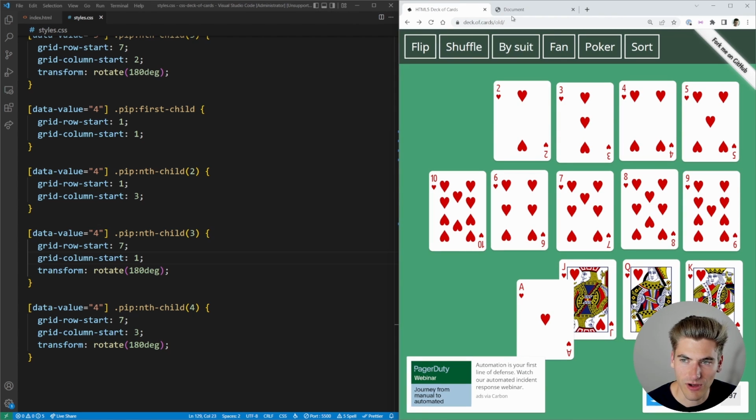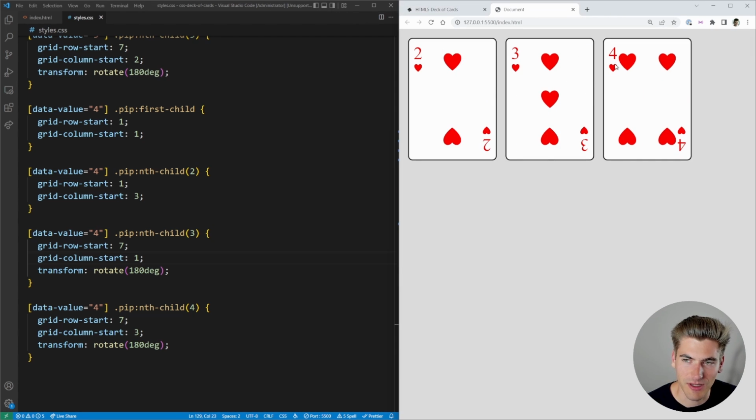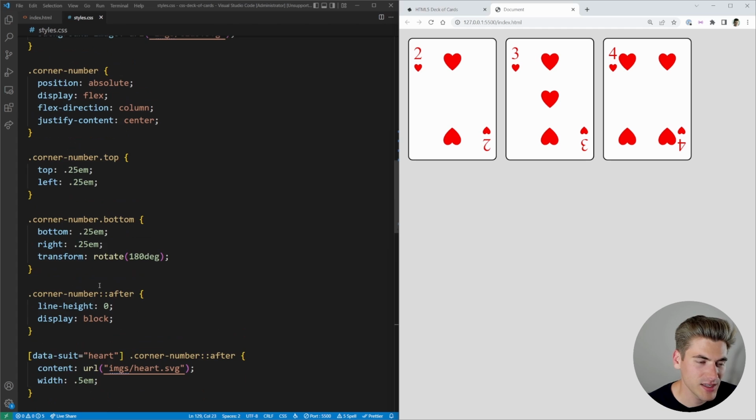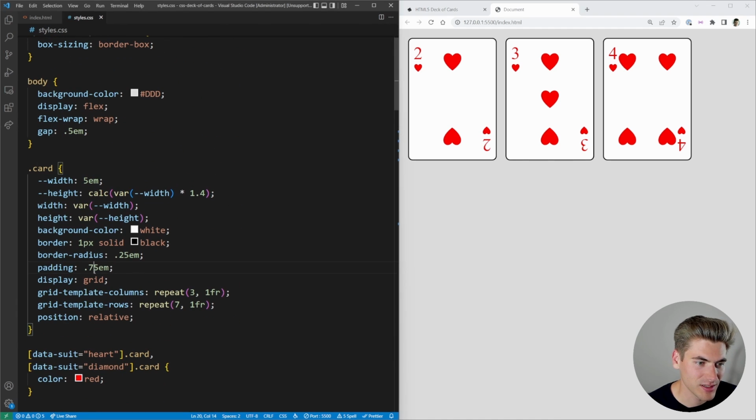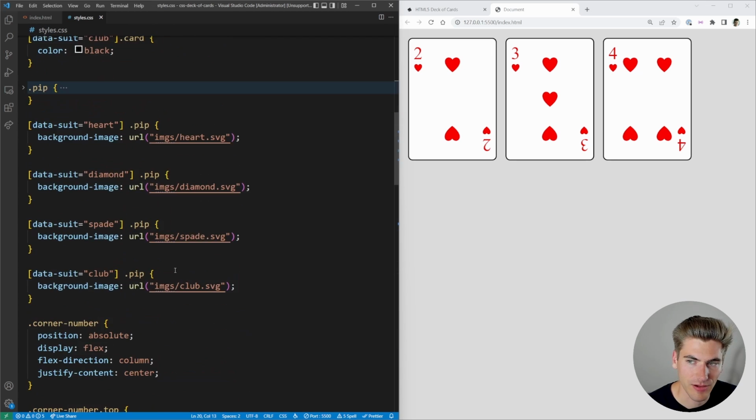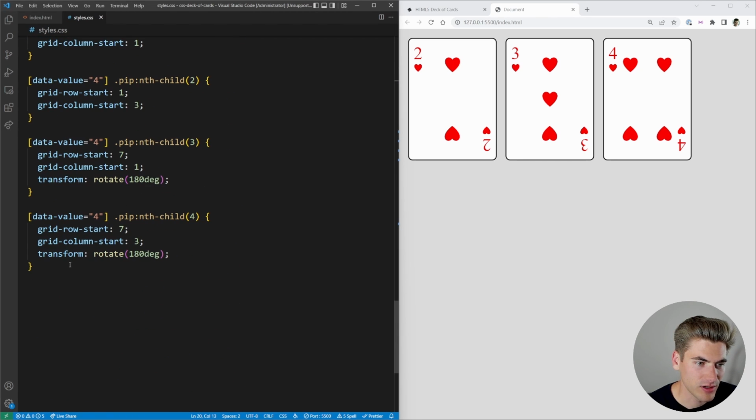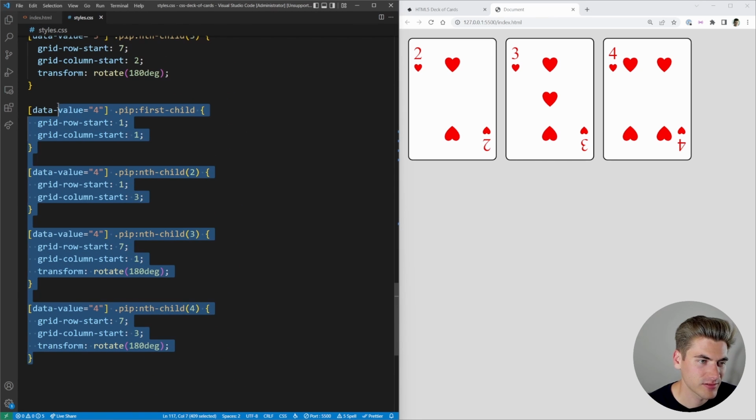I'm wondering if our hearts are a little bit pressed up against the numbers over here. Like we need a little bit more padding is kind of what it looks like. What about 0.85 or like 1? Yeah, maybe we want 1 for our padding. That should work. Okay. Moving onwards, let's do 5 next.